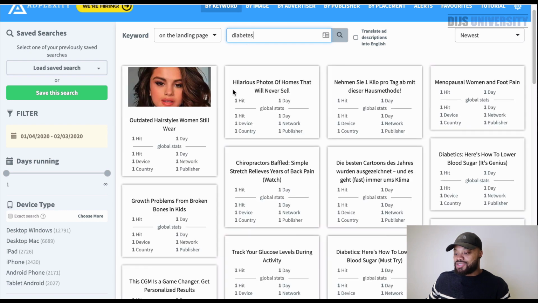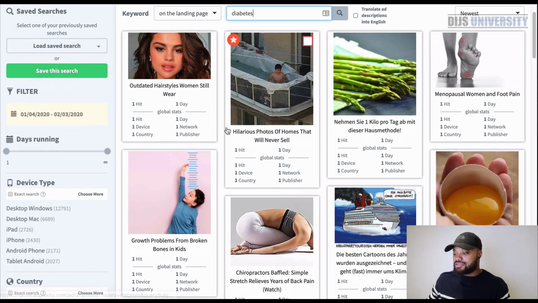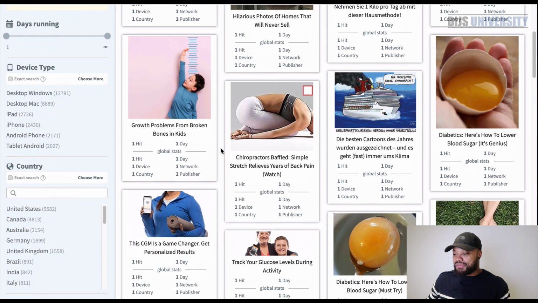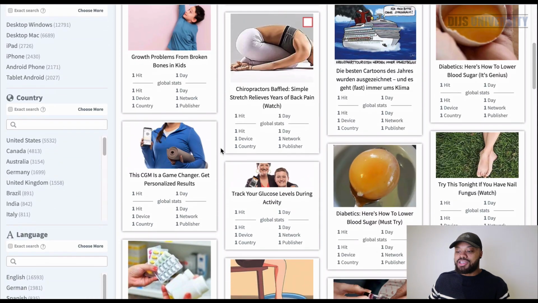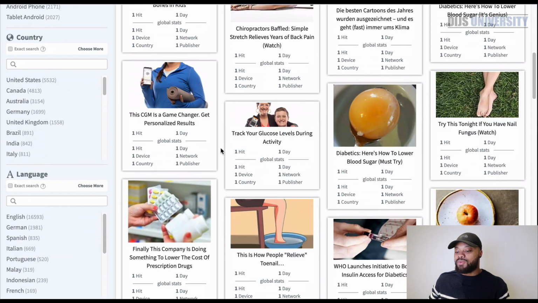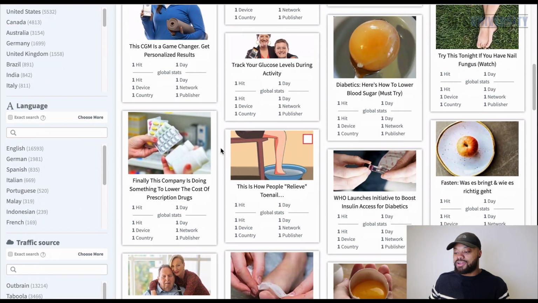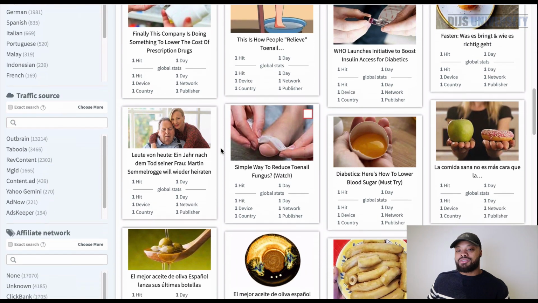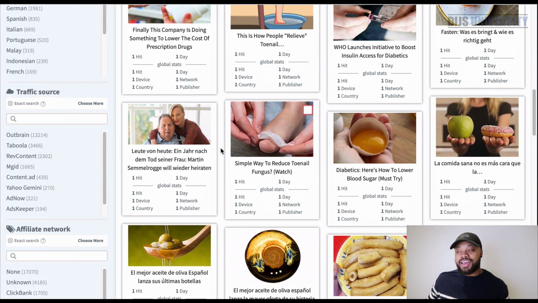Okay, so you can see these are some of the ads. All right, cool. But as you can see, all these ads have one hit, which essentially means that they've only got one website visit. Therefore, I am not swiping a flow with one website visit, because that person obviously hasn't tested it enough for it to be worth me testing. I may as well not have spied on the campaign.